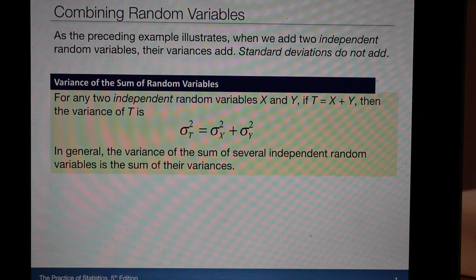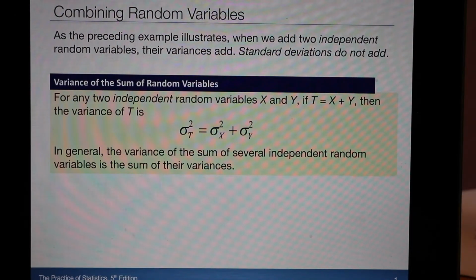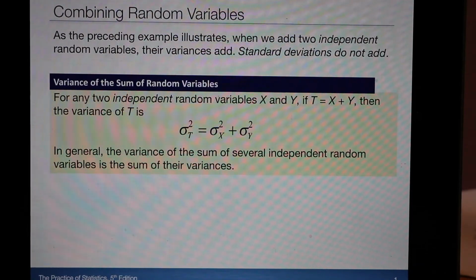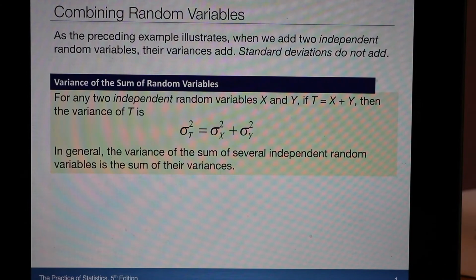AP Stats pro tip, this formula here is not given to you on your formula sheet. You do not have this on your formula sheet. So this is the most common one that isn't given to you, but it looks very similar. It actually looks like the Pythagorean theorem. Turns out it does have some connections to the Pythagorean theorem that go way beyond the scope of this class.